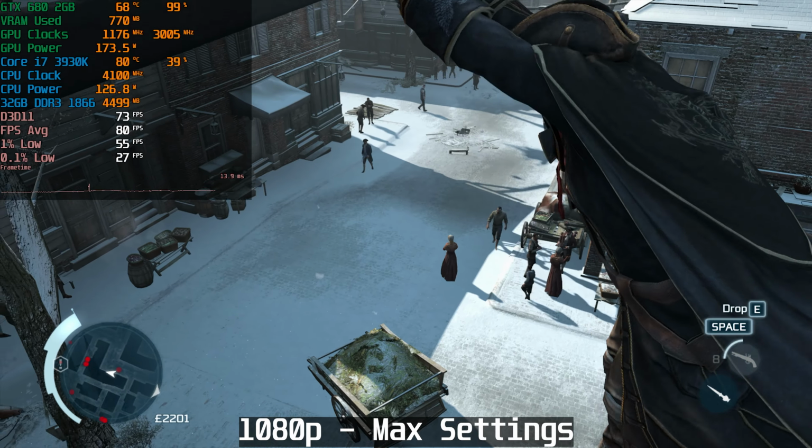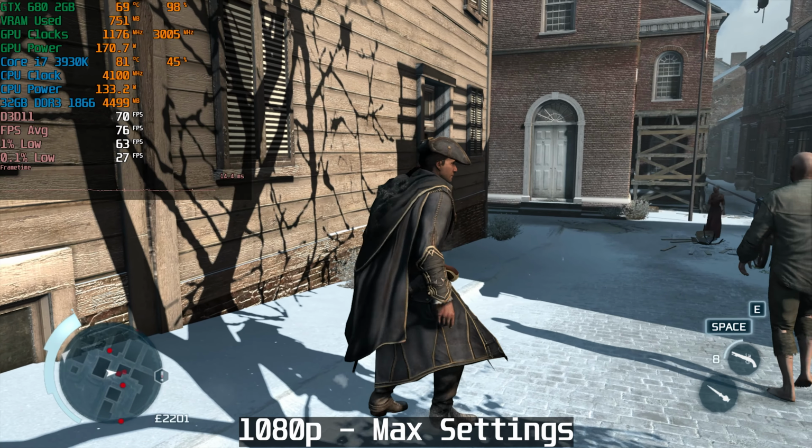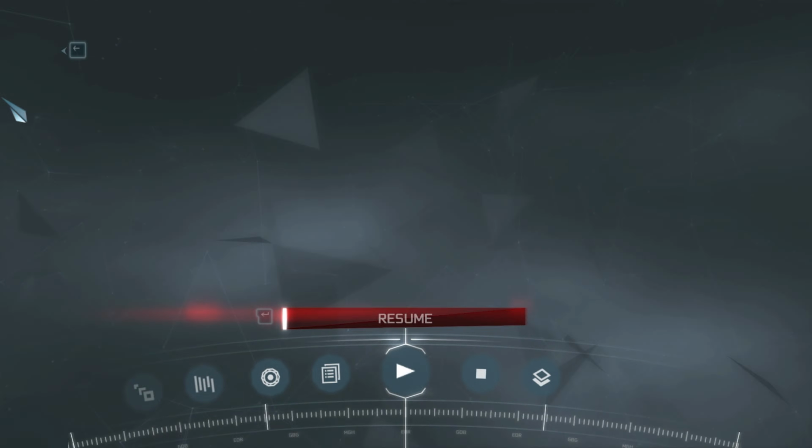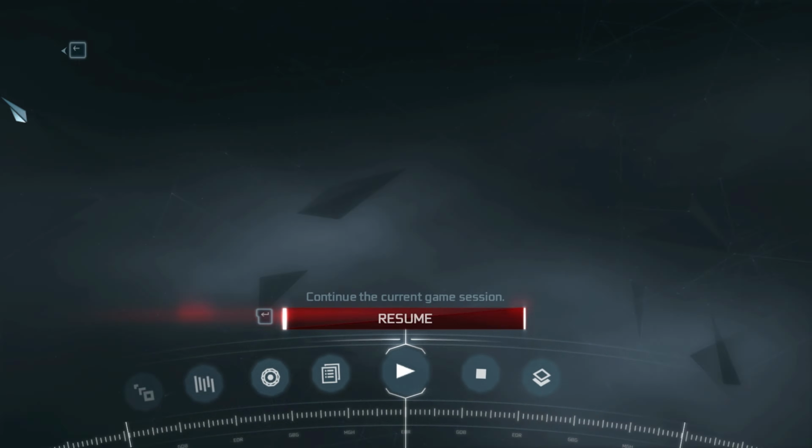But we are, based on the metrics here, I'd say we are fully GPU limited. Just we're sitting with 100% GPU usage, well, 99%, and our GPU power is pretty much maxed out, right? GPU usage is not always 100% accurate, but combined with high power use, it gives a decent idea. Okay, so not terrible, yeah. And as I said, you'll lock this to 60 anyway because there's issues with running at above 60 frames per second.